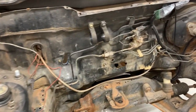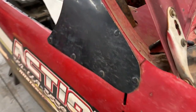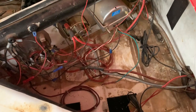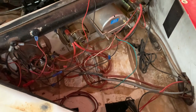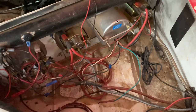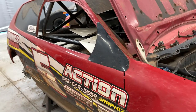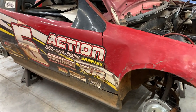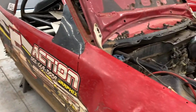I am going to be cleaning up some of this wiring and stuff like that after I get the motor in. I just kind of don't know what runs where right now. This is where all the ECU and everything terminated before. So I'm going to probably rearrange this some too, try to mount that ECU a little bit better so it doesn't vibrate around and get knocked around, because sometimes these tracks can get pretty rough. So yeah, that's pretty much going to do it for today. Tomorrow I'm going to start getting that engine out and try to get the engine in the car.